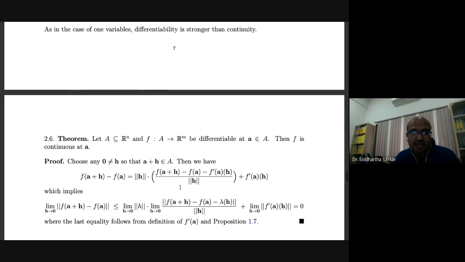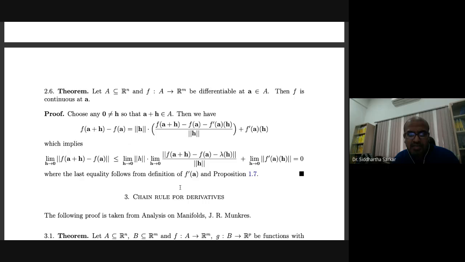Again, another interesting result about the derivative: if the function is differentiable at a point a, then it should be continuous at a. So what you would do is try to approximate this particular term, which is the difference, so that if you apply the limit to f(a+h) minus f(a), it should go to 0. If I want to prove f is continuous at a, it's enough to prove the limit as h tends to 0 of f(a+h) is simply equal to f(a). So I have to work on this particular factor over here.